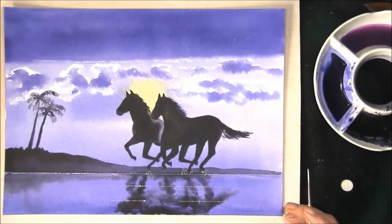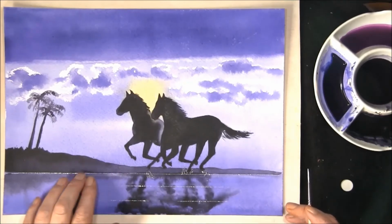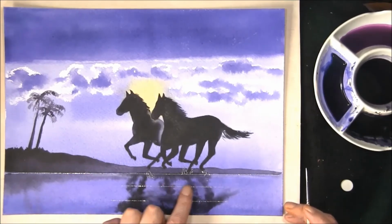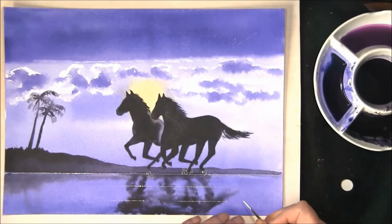Okay, the picture is very nearly finished now. I've just scratched in a waterline here with a craft knife and a ruler. Broke up the reflections with the craft knife, same thing. Flicked up a bit of water. Splash marks under the hooves, but you've got to the best bit really now where the painting is finished and you can sign it. Put a mount around it and frame it.